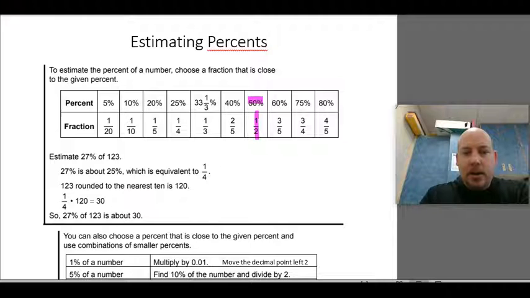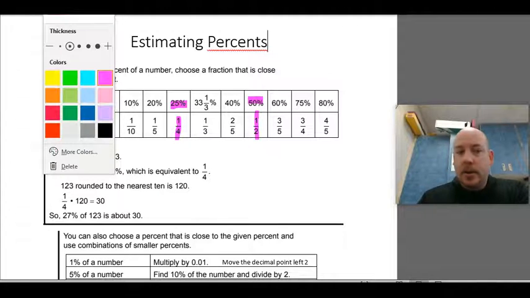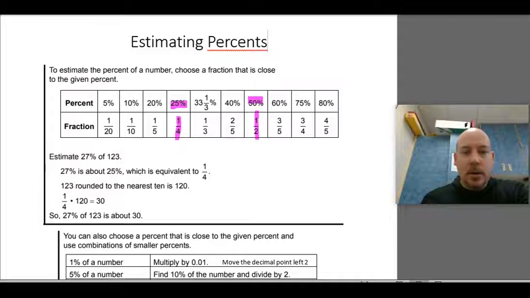1/4 would be another one, 25%. When you want to find 25% of something, it's simply dividing it by 4. If it's close to 33 1/3%, that's a third, right? 20% is a fifth. So anything where 1 is the numerator, it's an easy calculation because you can just divide by that denominator, right? 1/5 we can just divide by 5. 1/4 we can divide by 4.